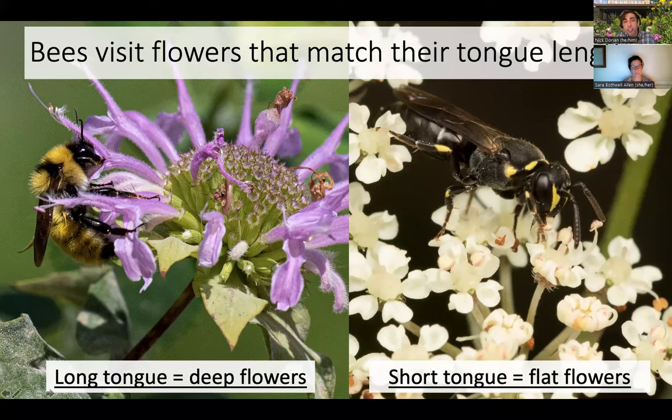In contrast, this Hylaeus, this masked bee, actually has a short tongue and could never drink nectar from that bee balm. And so its favorite flowers are ones with very short corollas. So something to notice in your garden is, do I see particular bees on particular flowers? And does that have anything to do with what that flower looks like? If I only watch the flowers with long corollas, what sorts of bees visit those? Versus maybe Queen Anne's lace, an example of a flower with very short corollas.